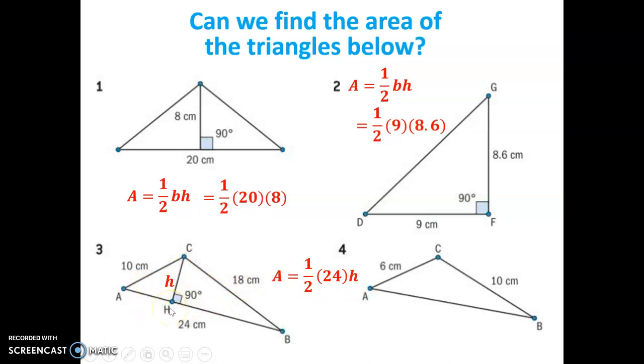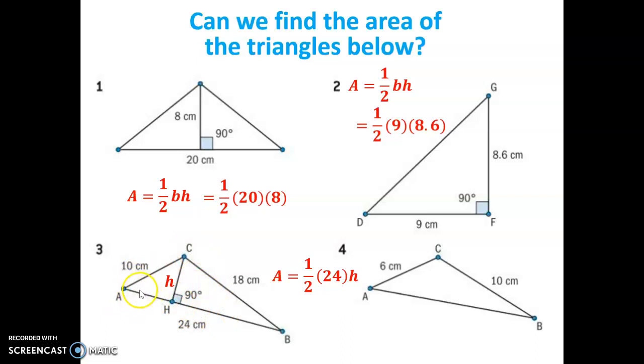Okay, let's think about the things we've been working on recently. Trigonometry, Pythagorean theorem, sine law, cosine law. Can we use one of those to help us find h? I think so. So look at this triangle. What do we know about it? We know 3 sides. And if you remember what we learned about the cosine rule, if we have a triangle that's a non-right triangle, like this full triangle is, but we know all 3 sides, we can use the cosine rule to find any angle. So let's say we use the cosine rule here to find maybe angle A.